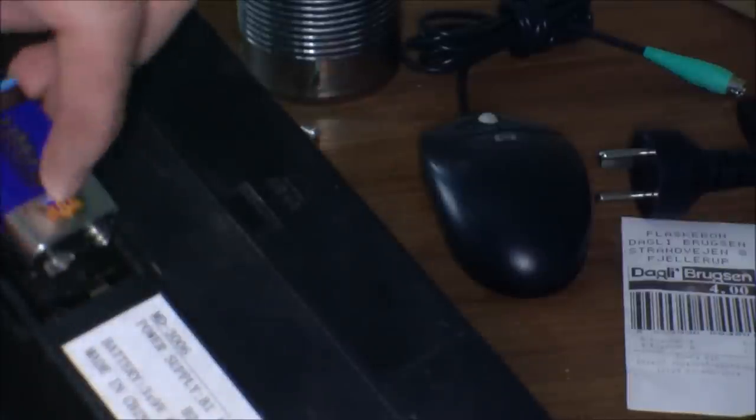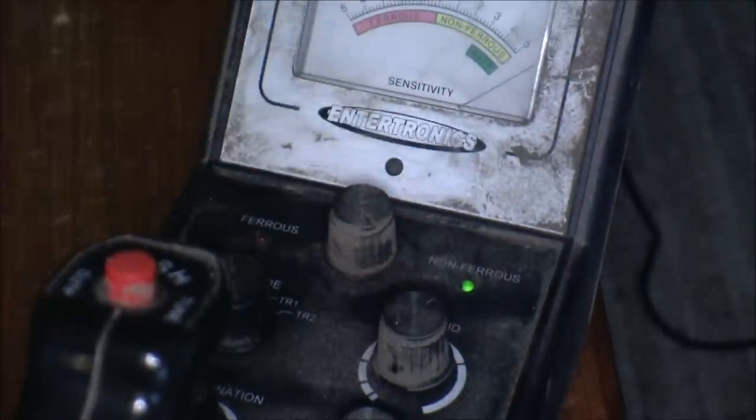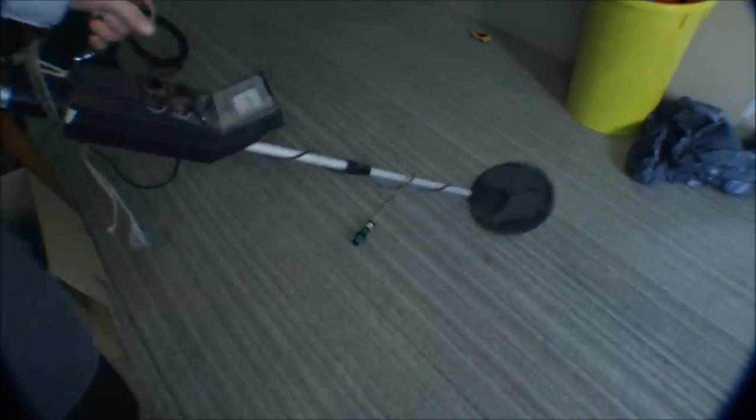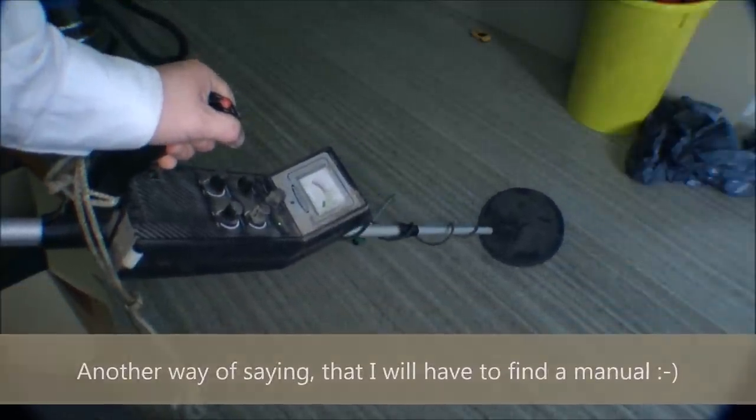I don't think there's a lot of power on it. Let's see what happens. It's not totally dead. There's light in that light diode. Let's see if it can find the screwdriver. The cable is kind of in the way. It's not doing very much. Let's try another one. Well, I guess I'll have to play around with this a little bit to see if I can get it up and running.